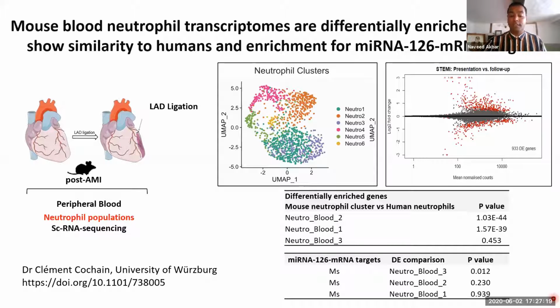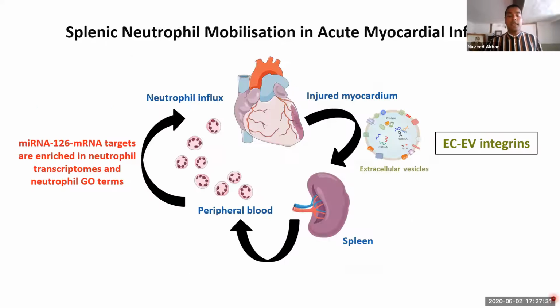We've built on this and targeted microRNA 126 using an antagomer with Catherine Moore's group in New York, but I'm not going to share that data with you today. Instead, I want to focus on the EV response. So endothelial cell-associated microRNA 126 is significantly enriched in plasma EVs following myocardial infarction, and microRNA 126 messenger targets are significantly altered in the mouse and the human following injury.